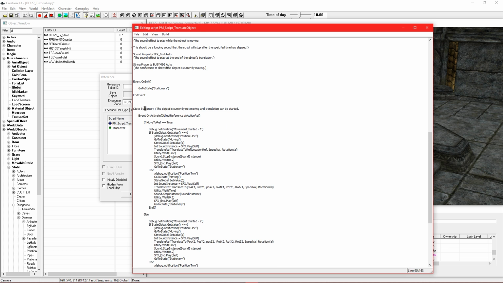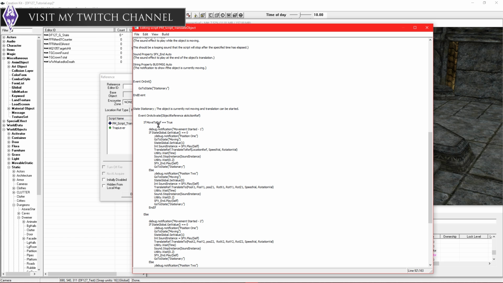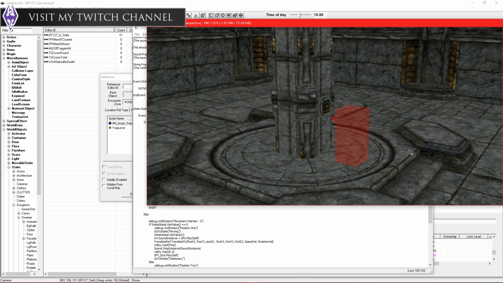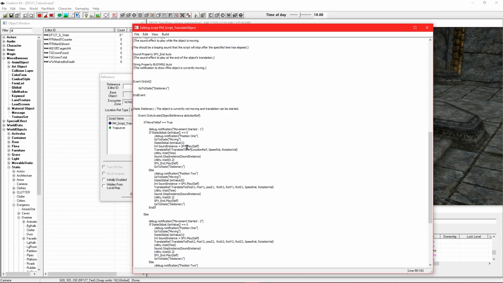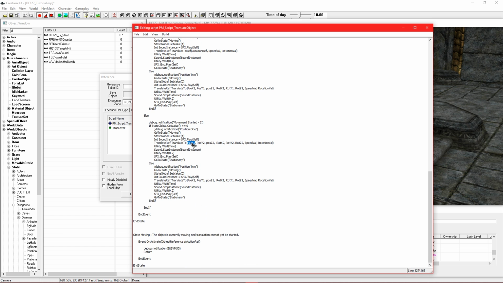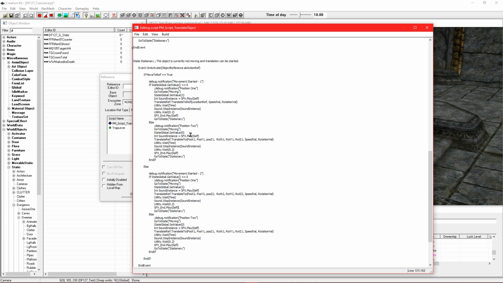So if it is currently stationary, it's not moving at all, and you activate it, you've got if move to ref is true. So basically, if we want to use the first easier method, we can just state a specific reference to move it to. So we can add another spacer up here and say I want to move it to that one. That's the method that you can use there. Or if it's not true, what it'll do is you'll state the very specific coordinates that you want to move it to, which is the way that I'm probably going to do it, and I tend to like to do it myself. So if I just sort of lead through what this does, it does mostly the same thing on each of them, just slightly different.